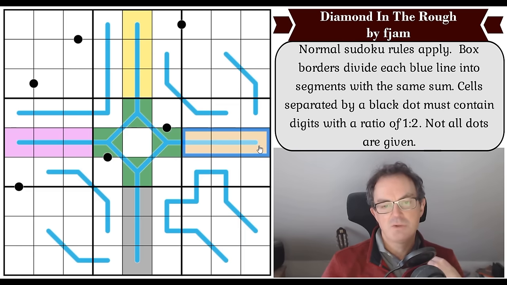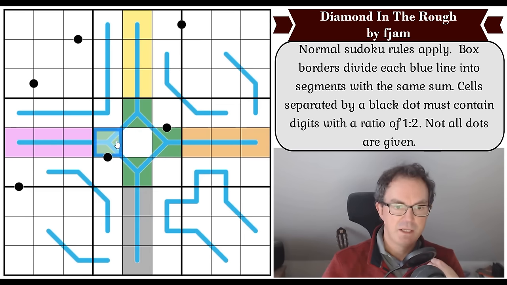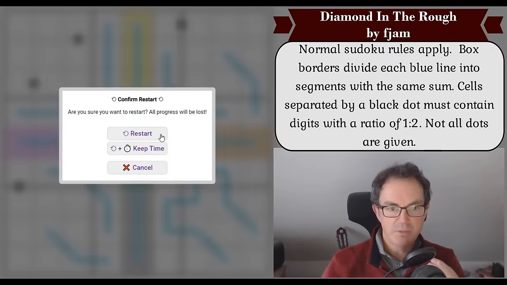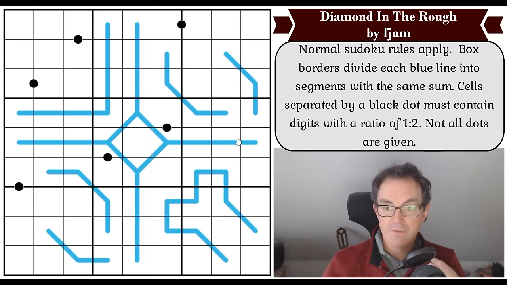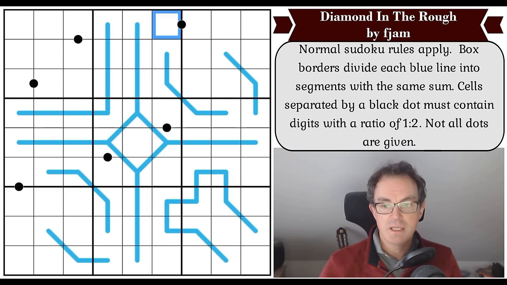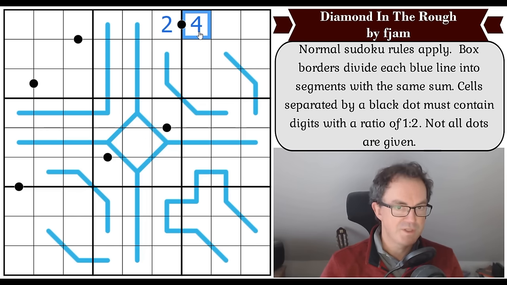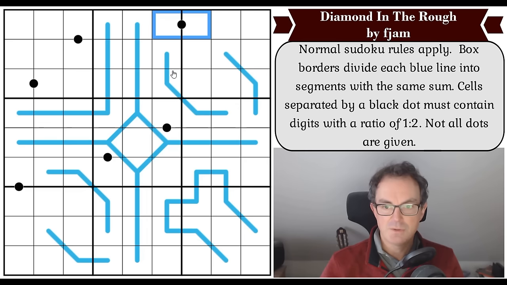So what we have to make sure is, say these added up to 10, these would add up to 10, these would add up to 10, these would add up to 10, and those four would add up to 10, is how region sum lines work. And then cells separated by a black dot must contain digits with a ratio of 1 to 2, which means that one digit will be double the other. So imagine this square here was a 2, this square here is either 1 or 4, because 2 is double 1 and 4 is double 2. So that's how black dots work.